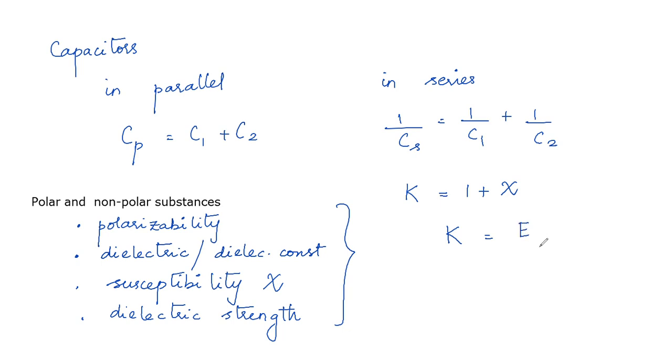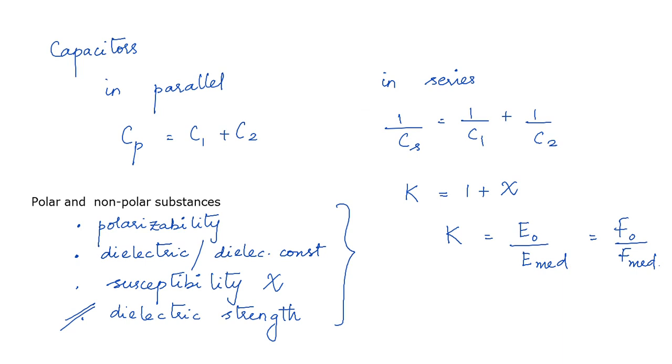And you also have to remember E naught divided by E in medium. This is something similar to F naught divided by F in medium. Is that clear? This is because E is equal to F by Q. So it is the same relationship. Among these four, the more repeated is dielectric strength and the less repeated are susceptibility and polarization vector. Otherwise you need to know all this for concepts. Is that clear? What do I see here? Did we do the formula?